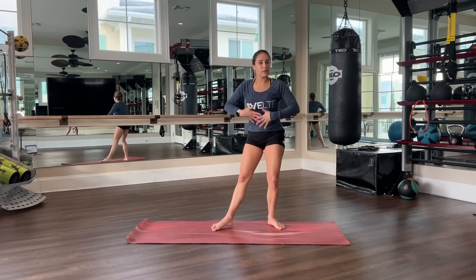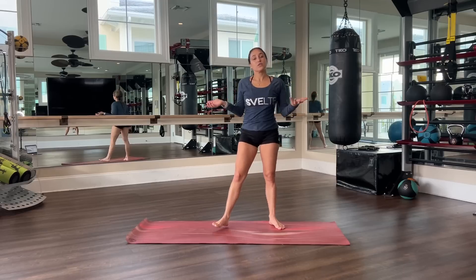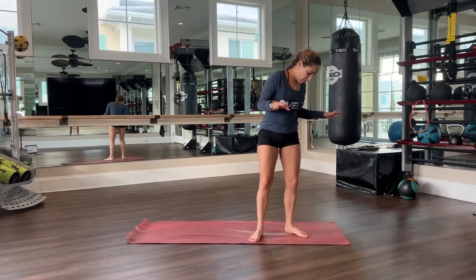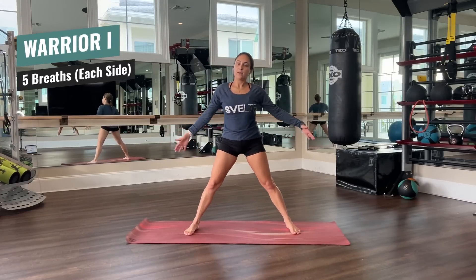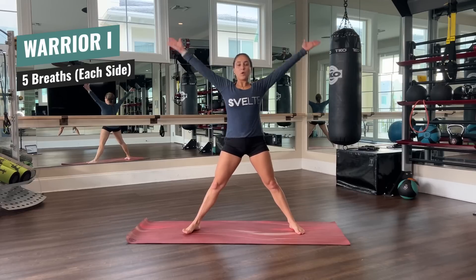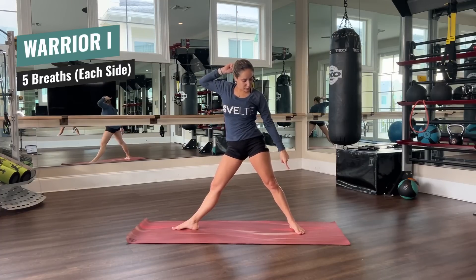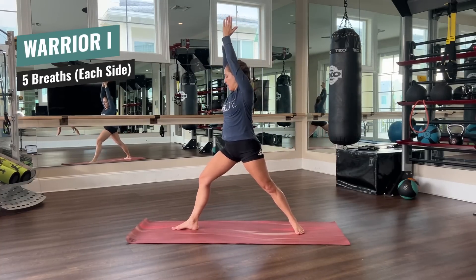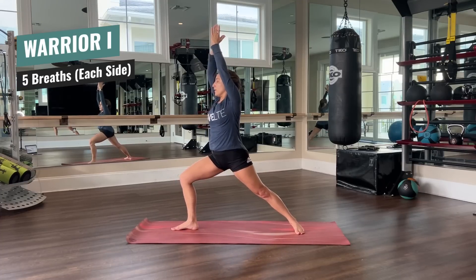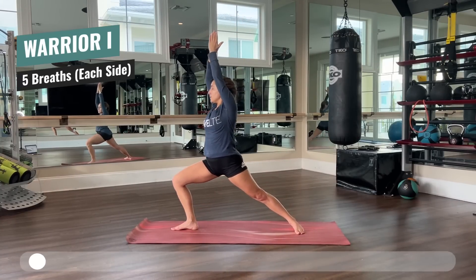Taking a deep breath. You're gonna hear me breathe a lot through this little series because it's super important to deliver oxygen to your body, and we also like to count yoga with breaths. So each exercise is gonna be five breaths. So first, in foyer one, we're gonna have wide legs, wider than hip width apart, arms are up. We're gonna turn out our right foot — parallel to the long part of the mat — and the left foot is parallel to the short part of the mat. Arms up, we're gonna twist our torso to face our right foot and then bend the right knee. If this is too much for you, go ahead and extend the knee and stay right here. If not, go ahead and bend and breathe.